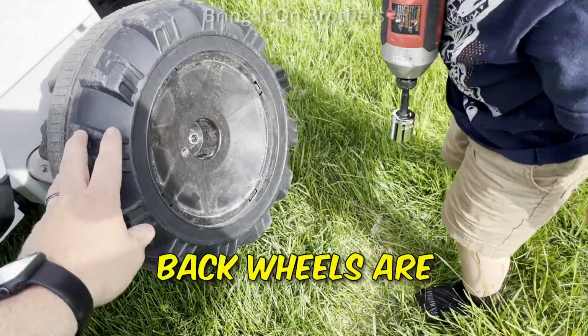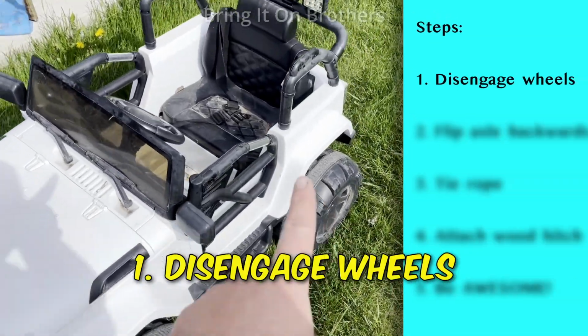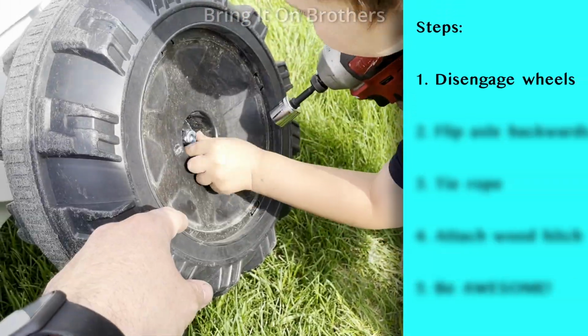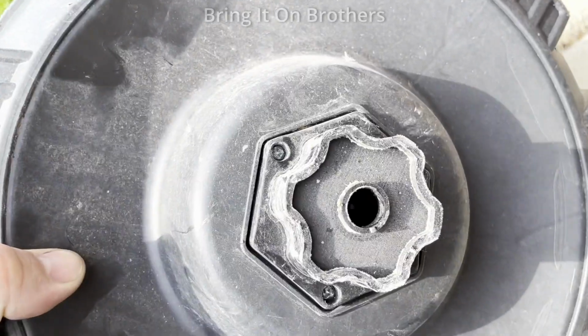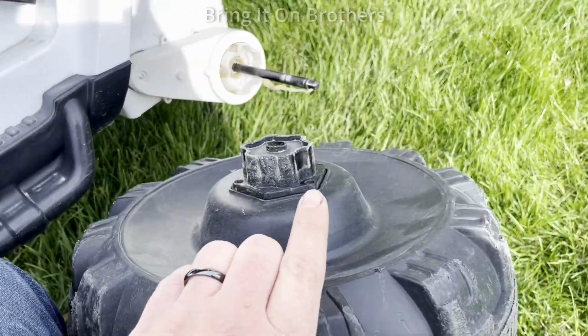One is the back wheels are hard to spin because they're hooked to the motor. So first we have to disengage the wheels from the motors. Pull the nut off. Now this wheel just pops off. As you can see, you got this hexagonal shape that mates with this that goes to the motor. So we just gotta remove that.